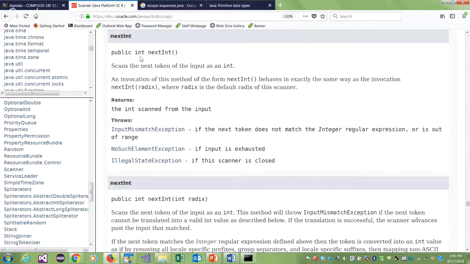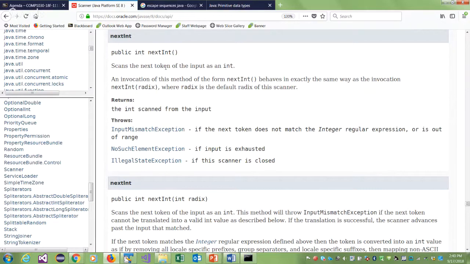The int basic data type, the primitive data type. Though I must confess, it is a little confusing, the basic data type int and the class Integer are exchangeable. They made it exchangeable because they made a mistake in the beginning, and then they said, we don't want to confuse our users. Use int or Integer, we'll do the conversions ourselves. So the method is called nextInt, takes no parameters, but returns an int.